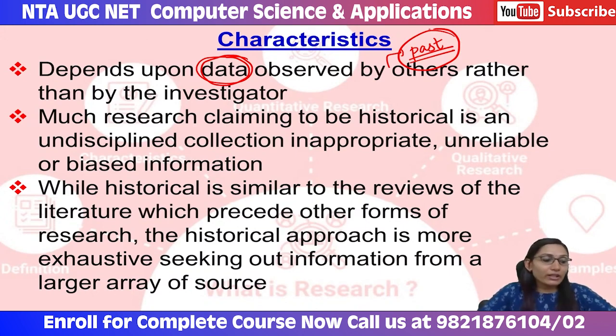Now if I am doing historical research, I am doing research about past incidents or based on past evidence, based on history. So I cannot actually make my own observations or collect my own data, but I will depend on the data that is collected by somebody else in the past. Okay. Now, it depends on data observed by others other than the investigator. So not the investigator alone, but some others.